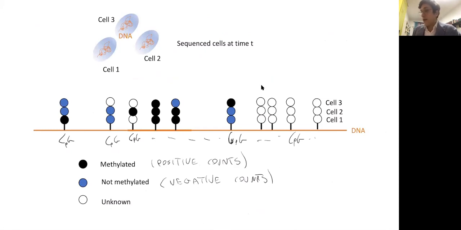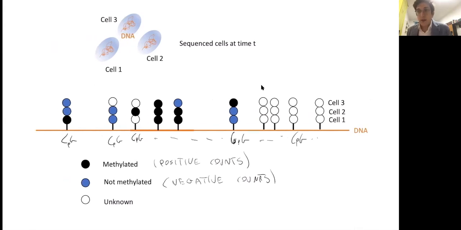And for each cell, we have a reader. So we can say, okay, this cell number 1 at position X here is methylated, while cell number 2 and cell number 3 are not methylated. But sometimes for some cell, or maybe some CpG of some cell, we have actually no information. This can come from the fact that these are very precise and technical experiments. So some fragments of the DNA can be lost, and so we lose the information. We know that this CpG should be there, but we don't have any information. We don't know whether it's methylated or not. So it's basically not detected.